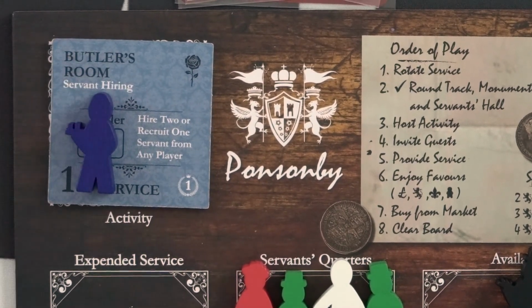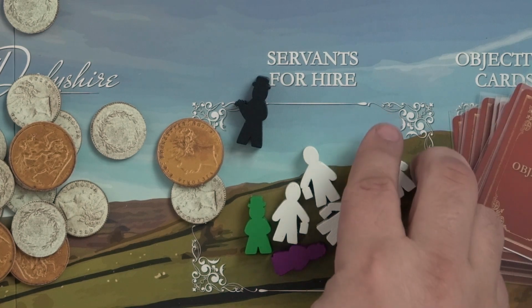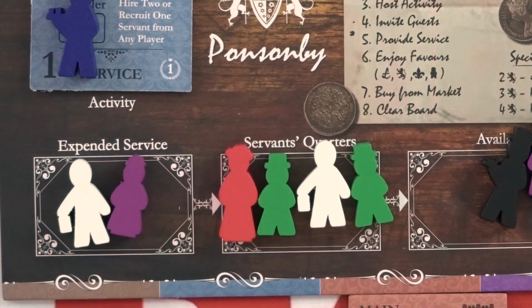The image of a servant is also shown on the player boards for the favors. This favor is only possible through the use of the butler's room. If you place the butler's room tile for your turn, you can hire servants. By servicing it with a butler or under butler, you get to gain 2 servants from the servants for hire box. No gentry cards are used to do this activity. All newly acquired servants go to the expended service box on your player board.